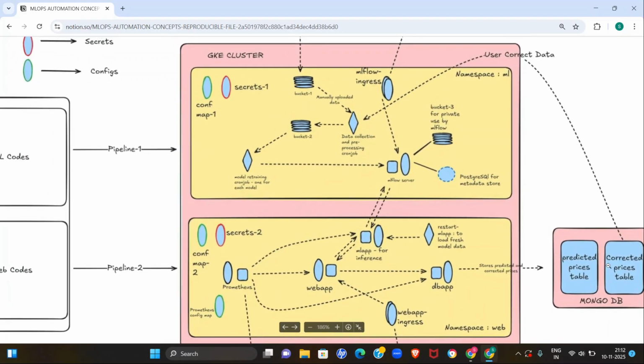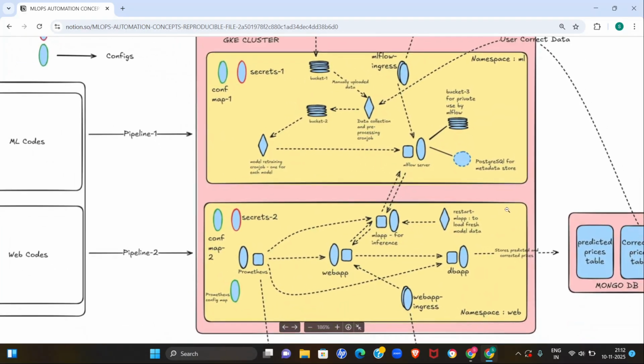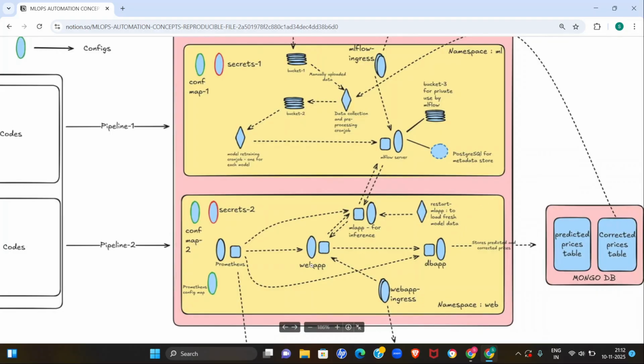And so the idea is you've got a web app that runs your web interface, like the /predict endpoint, /index, just the normal root endpoint. So it basically runs all the endpoints and gives you the HTML string, using render template. That's how the web app works, right? It's basically just for web. And if it wants to store something into MongoDB, it hits the DB app. And the DB app then stores, right? Its sole purpose is storing. So we've got the DB app for storing, the web app for web.